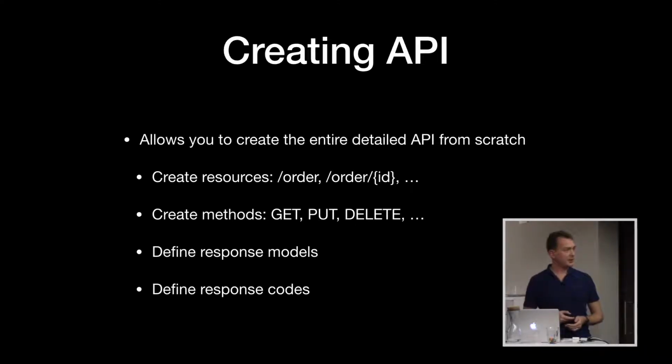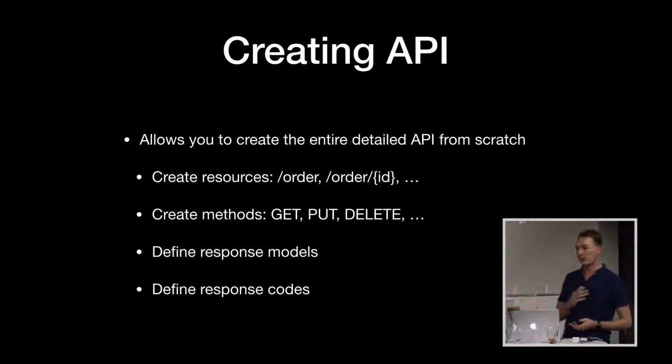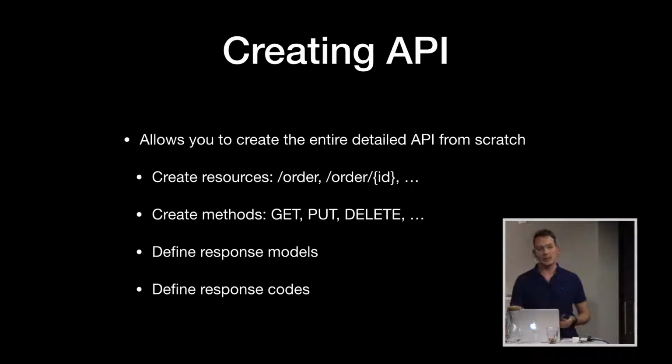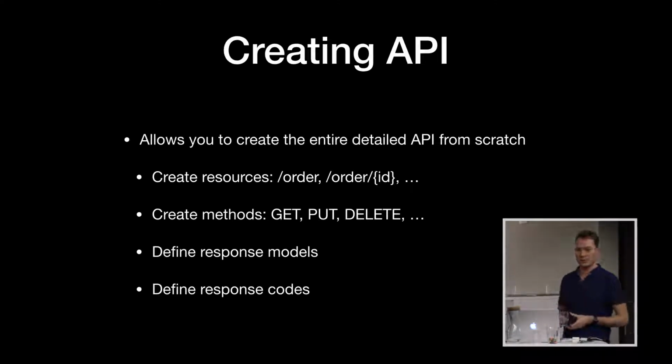So you first create resources like /order or /order/ID. Then you create the methods that are possible on those resources. And then you define the models of the things that it can return. And you also define custom response codes. If you don't do that, everything will always return a 200 response code. Even if you would be calling a third-party service which would fail, it would still just return a 200 code, because you need to configure a mapping from whatever your Lambda or third-party API returned to something else.